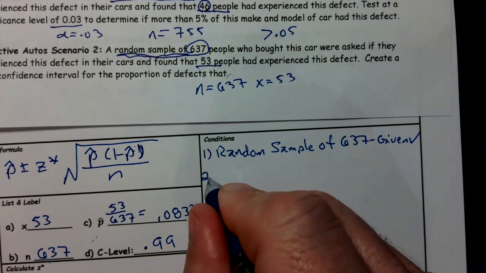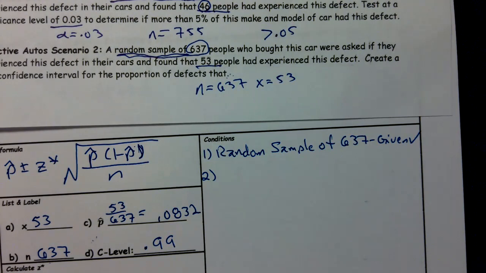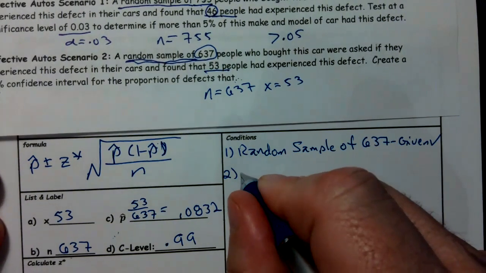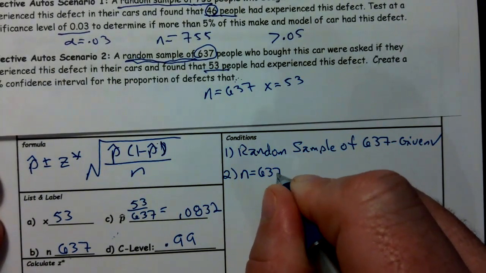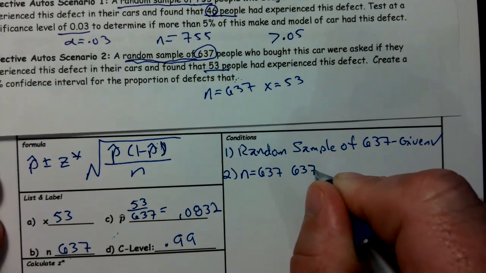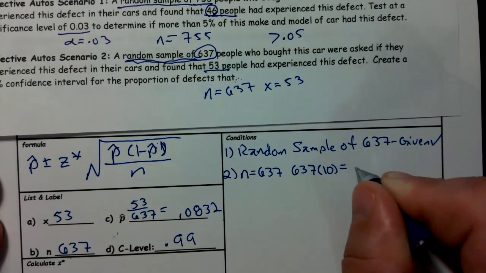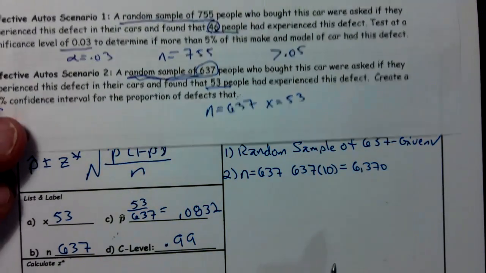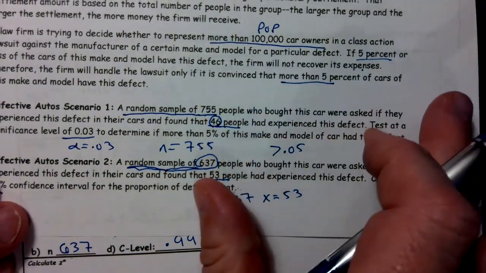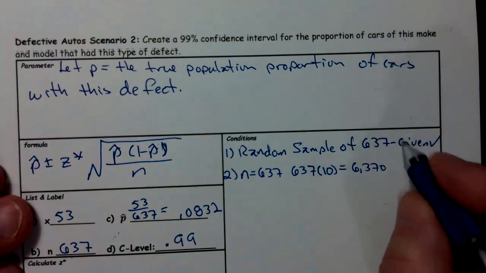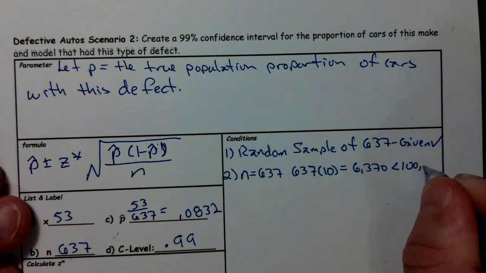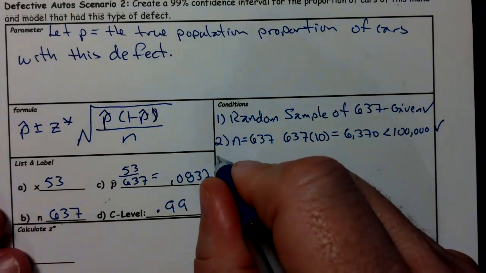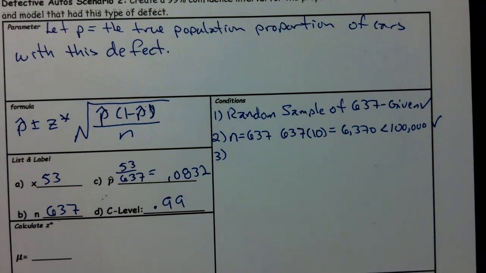That's good. The next thing, we need to check that the sample size is less than 10% of the population, so we can sample without replacement. In this case, we have n equals 637. Most everyone is doing this very well now. They're telling me, hey, we need to multiply by 10. They get 6,370. And we need to make the comparison to our population. Well, sure enough, that's less than the population, so we're good to go. So less than 100,000. We'd have to use different techniques that are beyond this course if it was greater than that. All right, the next one.